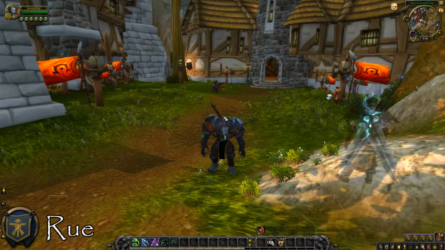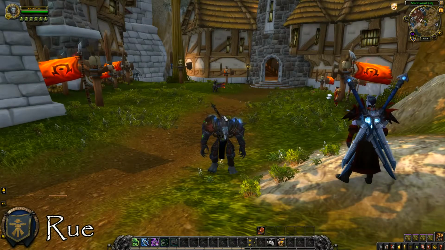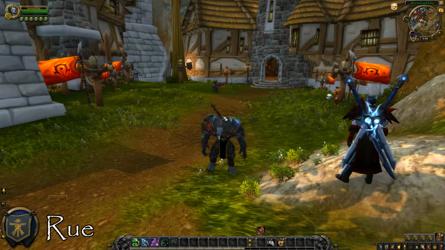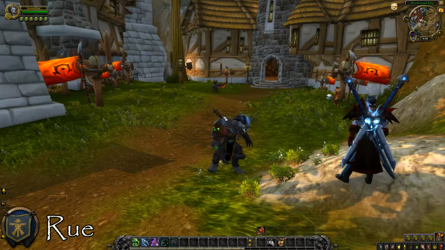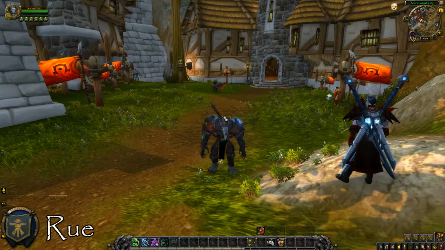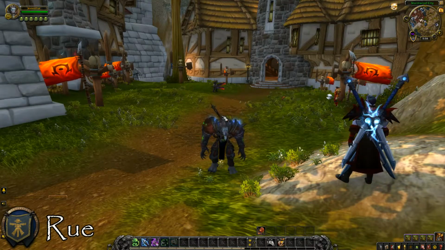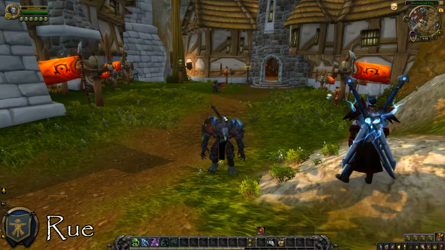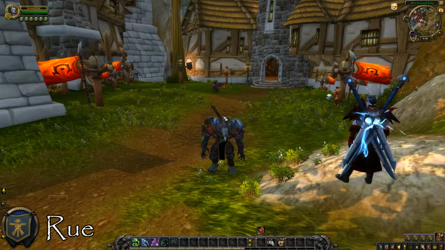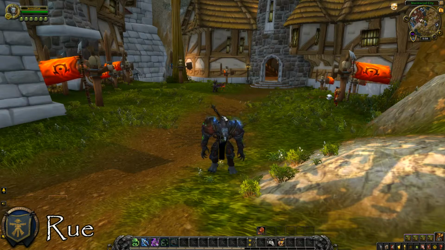Greetings everybody. Today I'm going to go ahead and show you how to use WeakAuras in a very basic format. First, we're going to go over creating an icon. Then we're going to take that icon, set up the display for it, and review the triggers as well as the conditions for what we want to have display. With that all being said, let's move into it.